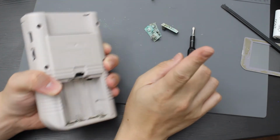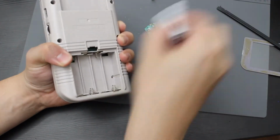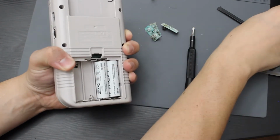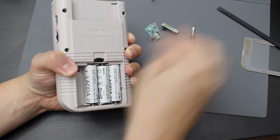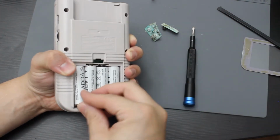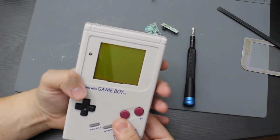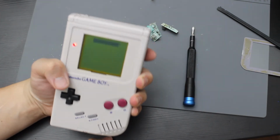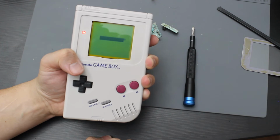Actually, before I do that, let me test and see if it turns on with the new contacts in it. That battery actually went in a lot easier now. It's not corroded. All right, moment of truth. Let's see. And that is it on. So it does work now.